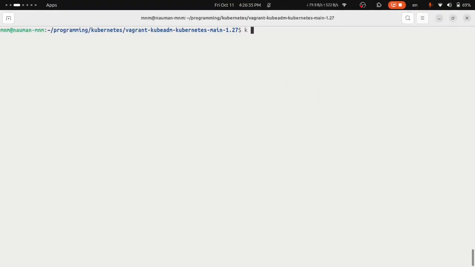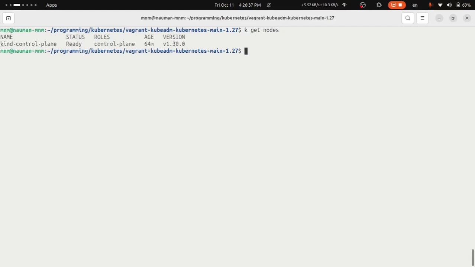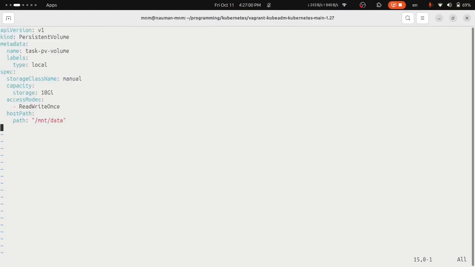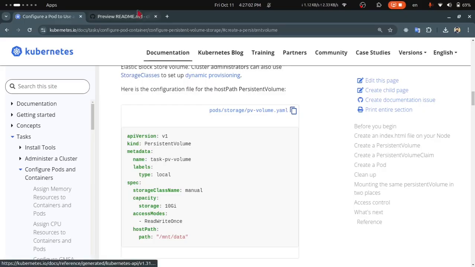This is our cluster, which is running kind Kubernetes with one control plane node. We will do vim /tmp/q6.yaml. We'll paste this. Let's go to the question.